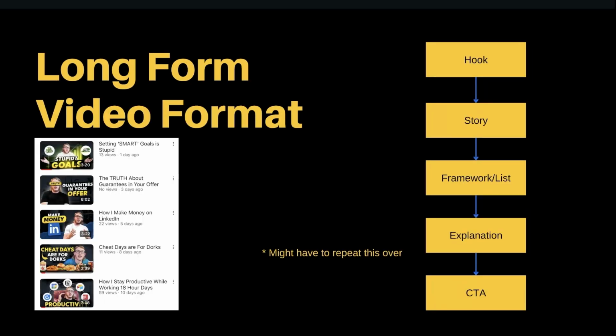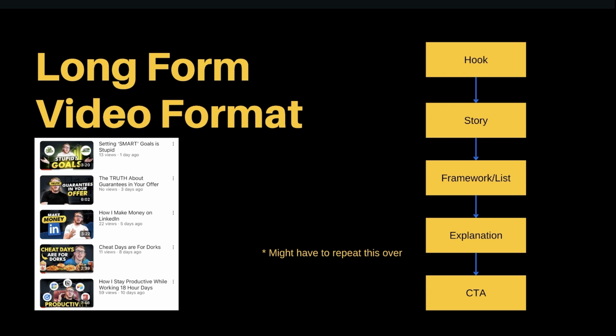The format that I've found that works really good, I used to just call it the hook and bullet, but I've gotten even more specific on how I actually format my long form videos. First, I start off with a hook. You want to hook the viewer in. In this video, I told you that I was going to teach you all about content and all of my full framework for my content. That's what you want to do. You want to hook somebody in with something that's very engaging.